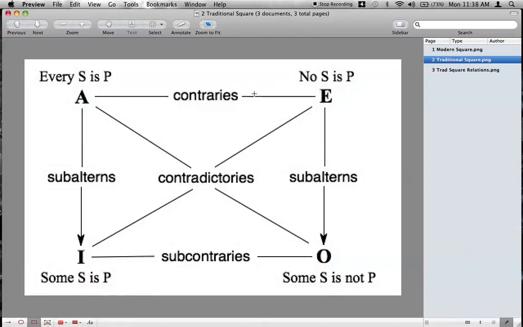You have the same propositions, A, E, I, and O, except what we've done is we've identified, or Aristotle identifies, logical relationships between the horizontal, this is the contrary up here, and the subcontrary down here. And this is called subalternation, or the subalterns.